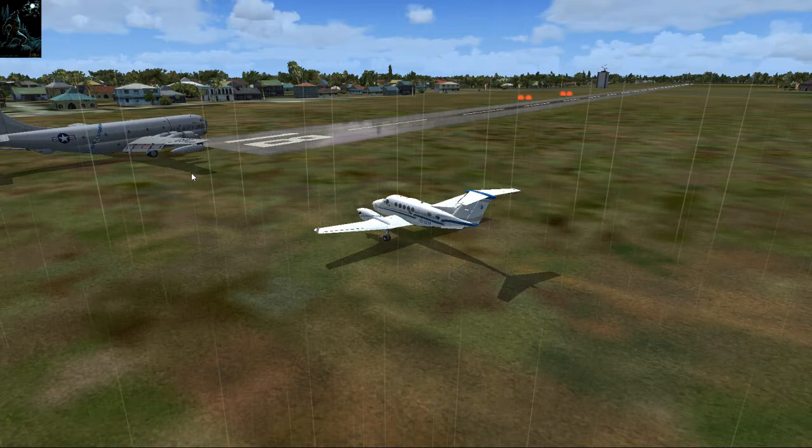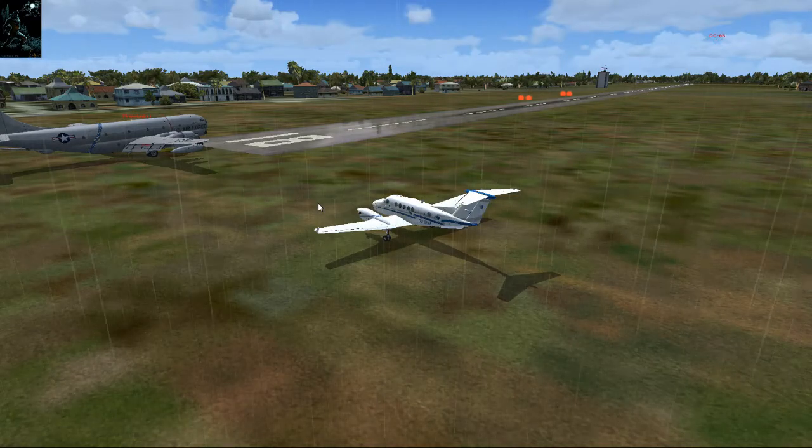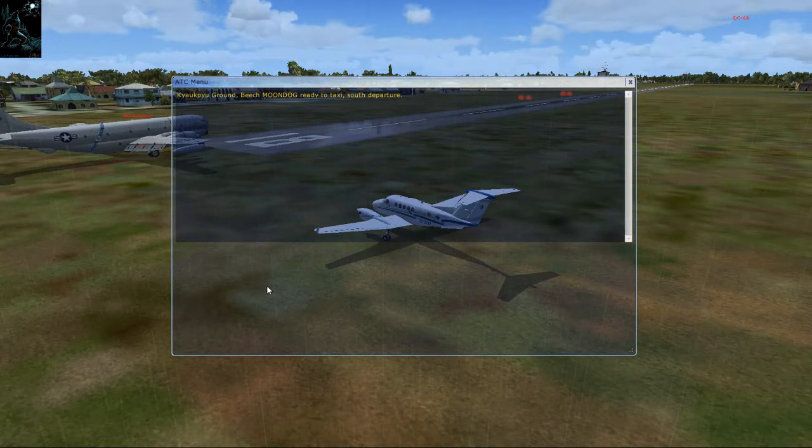All right, did my run up. Cowl flaps to 3 inches. By the looks of it, he's up. And he hit that big DC-6, so I mean, you shouldn't have any problem. MoonDog. Throttles to max. Gear up.